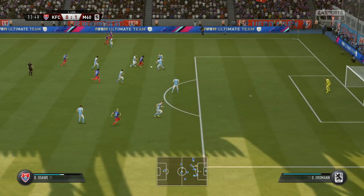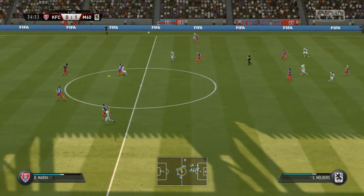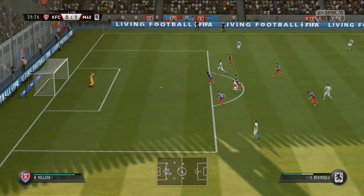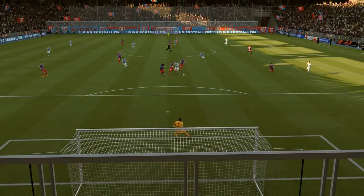Looking for an opening with some good control buildup — untidy work, and there was danger, but he's cleared it. I think he saw the look from the other player and saw where the pass was going and read it. He wasn't phased by facing a player who's already got the better of him in this game. He's got his defenders out of jail there because they allowed the striker to run free.